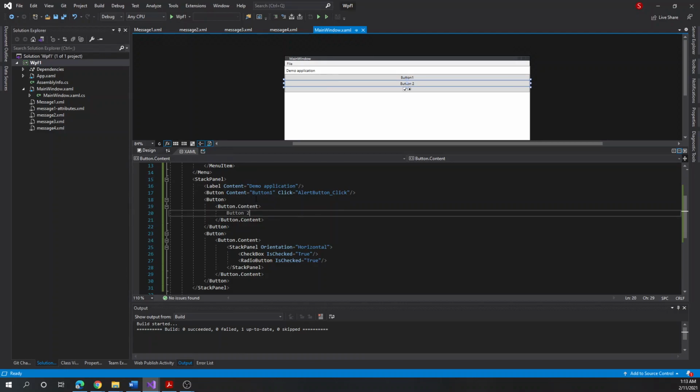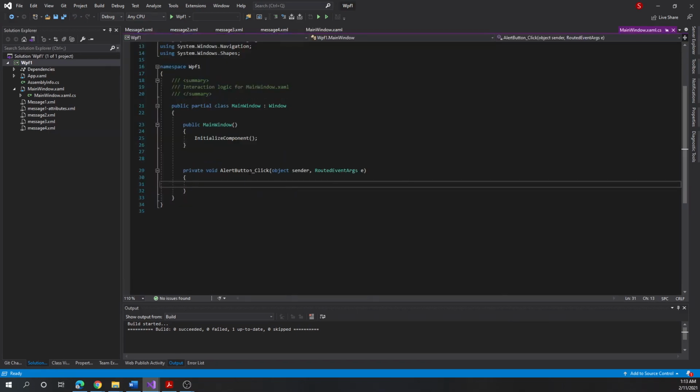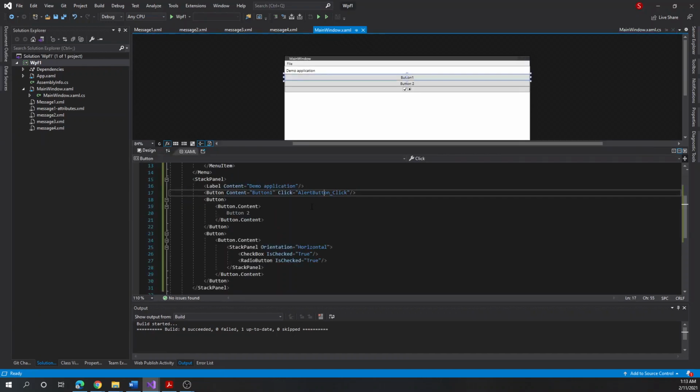But this is the difference: how a simple attribute in XAML, which doesn't have any other meaning associated with it in XML, when we use it in XAML, can either be used to set a property, like this is a content, or it can be used like an event, like a button click. So this is a click event. So this is actually a function. It's not a property, but a function. And so this is one difference. Now the second difference, and the second confusion that might arise with XAML, is the dot. What is the dot?